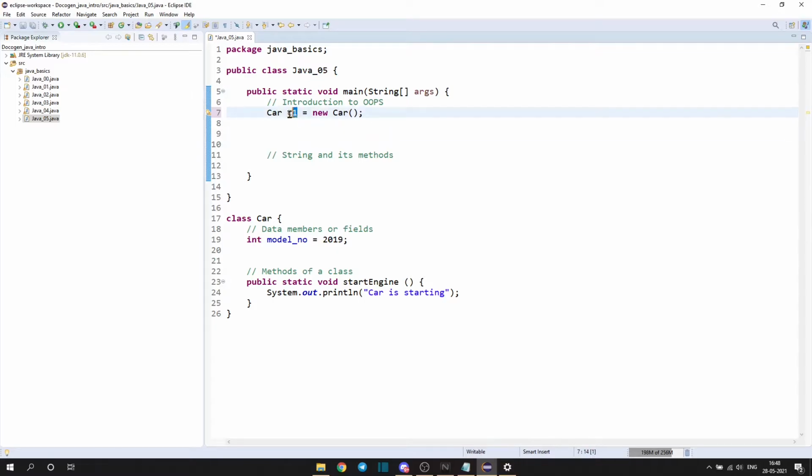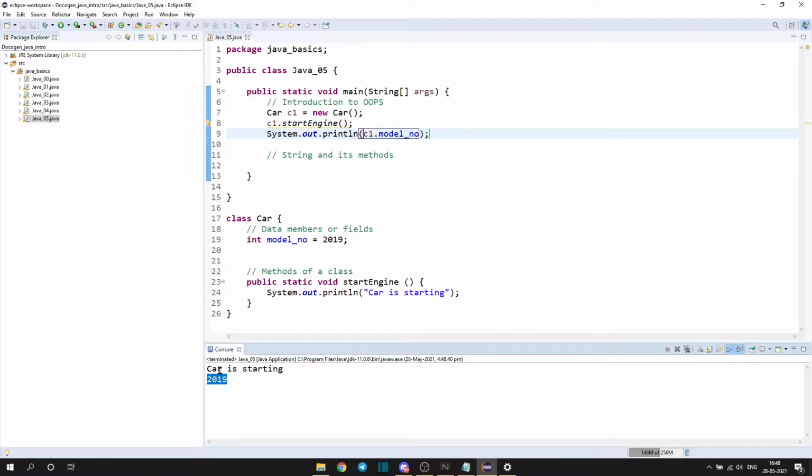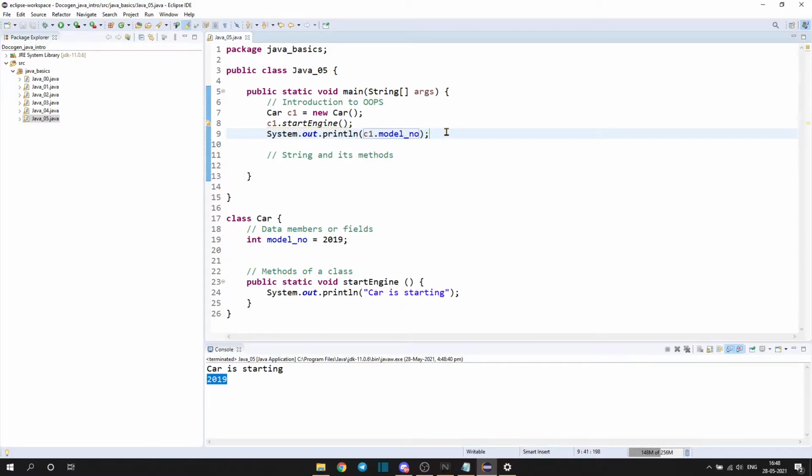Now using this object I can call my method. If I run, it's going to say that car is starting, right? Similarly, I can call my field also, c1.modelNumber, so 2019, right?